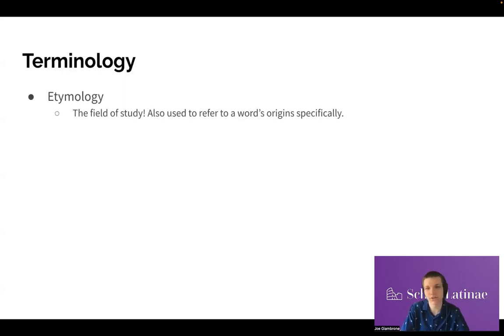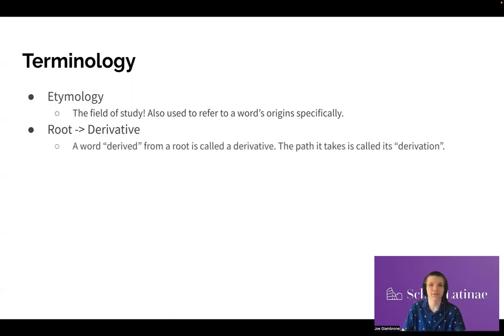So let's get some terms down so that we all know what we're talking about. First off, etymology, study of truth, all that. It's the broad field. Also, you can say, what is the etymology of insert word, and that is specifically the word's origin. Then I have mentioned roots and derivatives. Don't worry, neither of these are related to calculus if that's not your forte. A word is derived from its root, and there's a derivation that goes to the derivative.